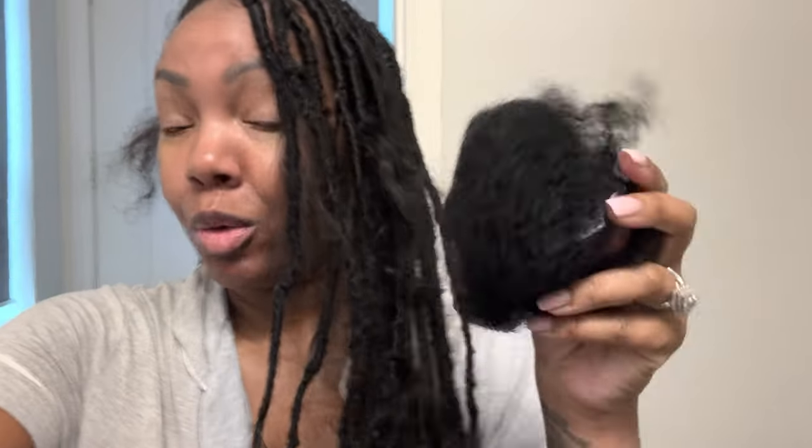Another thing I do, once the dread is already done and I want to add human hair to it, of course I'll crochet it in, and then I'll crochet the short piece downward, and then I take human bulk afro kinky hair and I wrap it. This doesn't go anywhere, y'all. Anytime you use afro human hair, this is what's used to make real dreads. So it stays. All you have to do is palm roll it and it's in there. So I'm gonna get these highlights in and I'll get back on here in a little bit.